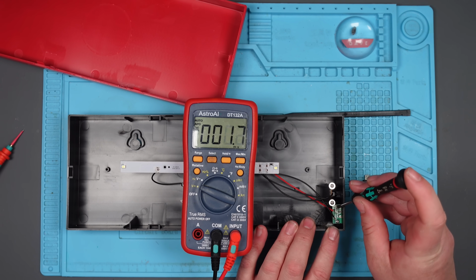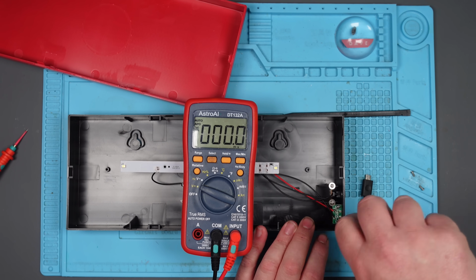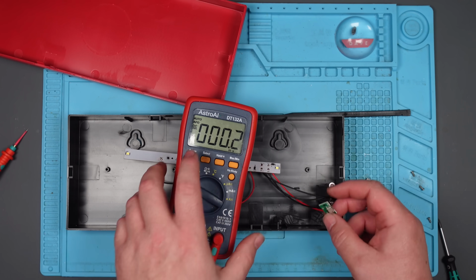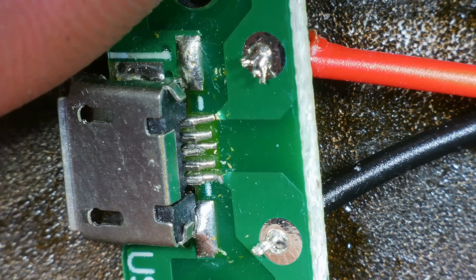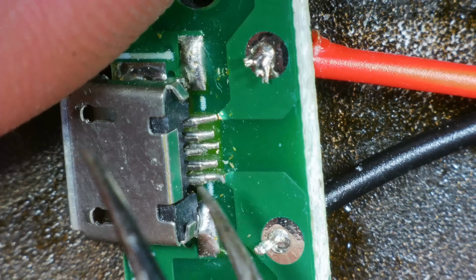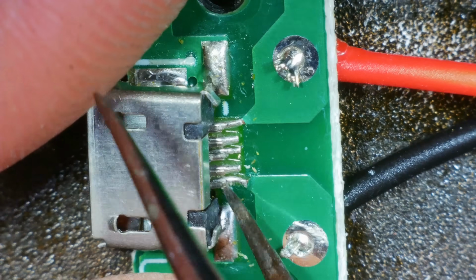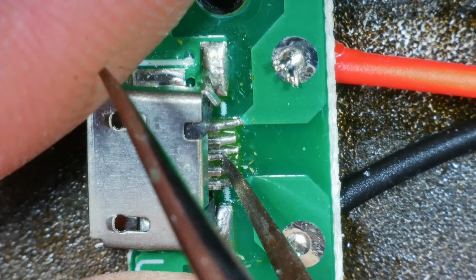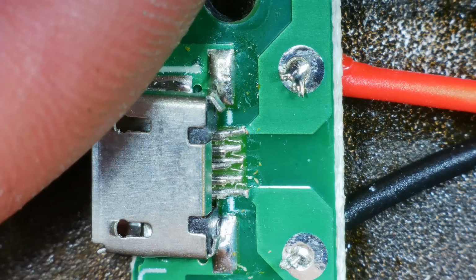Let's take this out and let's have a look. I have to get the microscope out. Hmm. Primitive. Okay, well, let's... I mean, it looks... It doesn't look great, but let's do the solid test first and foremost. Oh, no. No. Right, we've got nothing there.